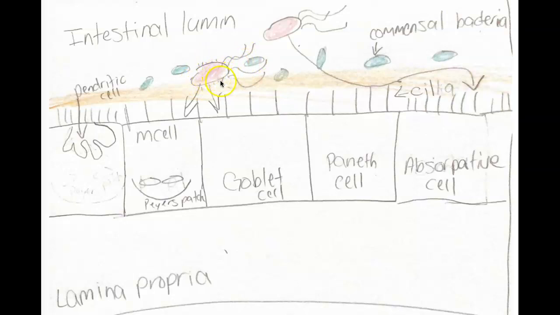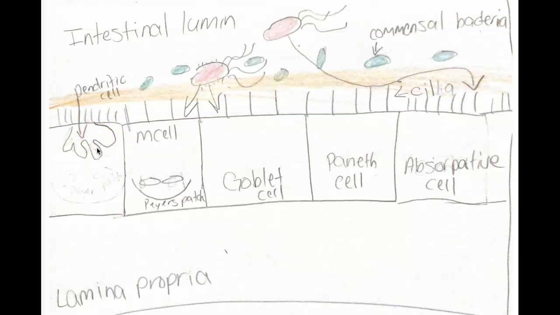It is pink because of the gram-negative wall, and there is the flagella. And these flagella help it maneuver through the mucosa layer to get to the epithelial cell wall. And the epithelium has many different cells fighting to maintain homeostasis and protect against pathogens like Salmonella. We see here that we have the M cells, Peyer's patches, the goblet cell, Paneth cell, absorptive cell, and the dendritic cells.